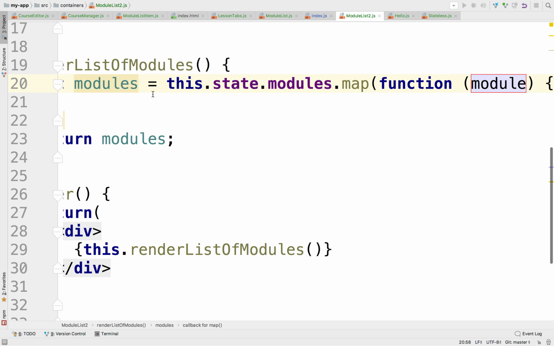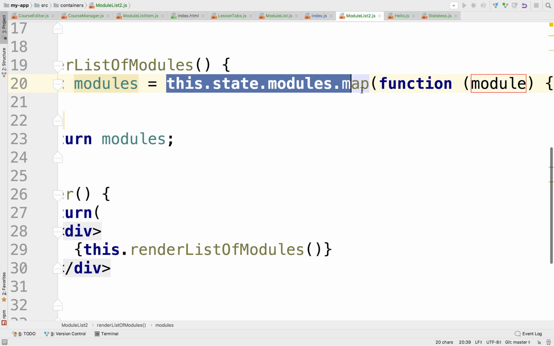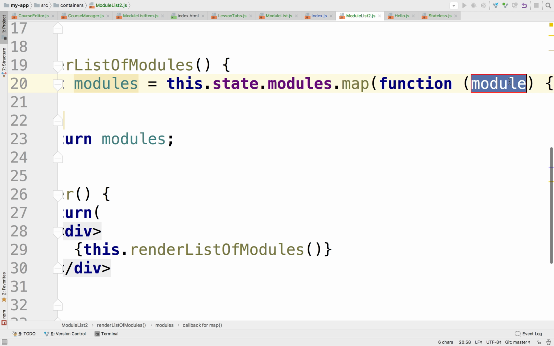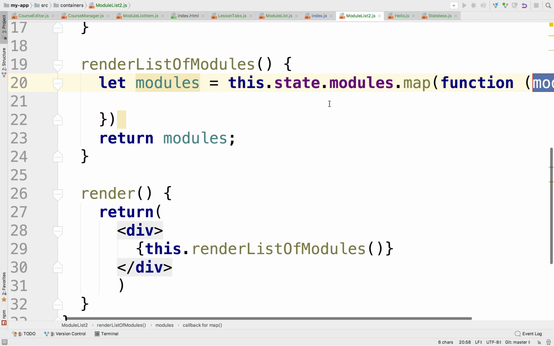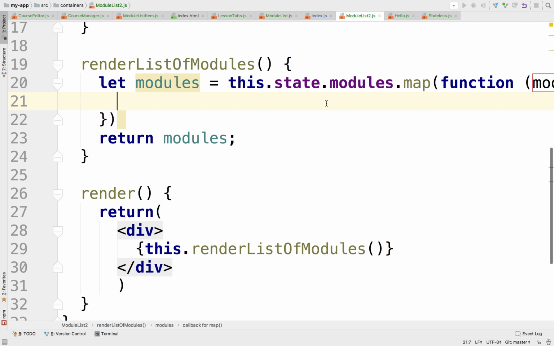It's iterating over all the modules, and as it iterates, it's going to pass me each individual module. Yes? Okay. And what do I want to accumulate? I want to accumulate a module list item, then another module list item, then another. But the difference is that each one will have a different title. It'll be the title in the current module object that I'm iterating over.